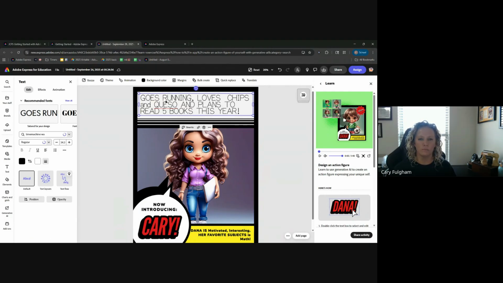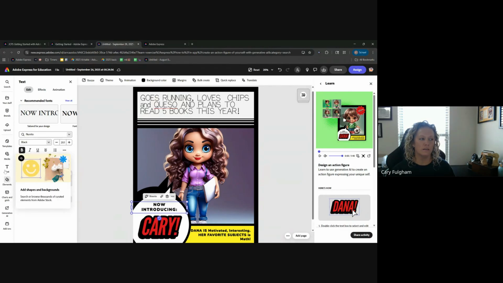Make sure you go in and play around with all your text and your fonts. You can also add elements in. Over here on your side panel, you can go in and add in elements. And then after we do that, we'll come back and talk about adding in some audio too. So I'm going to give you a couple of minutes to play.